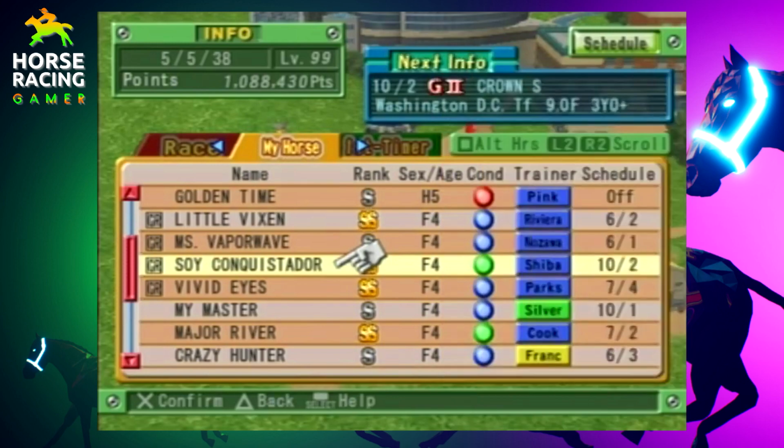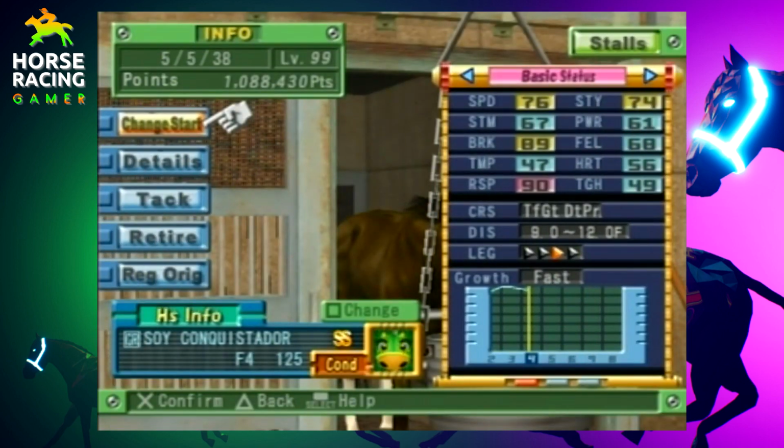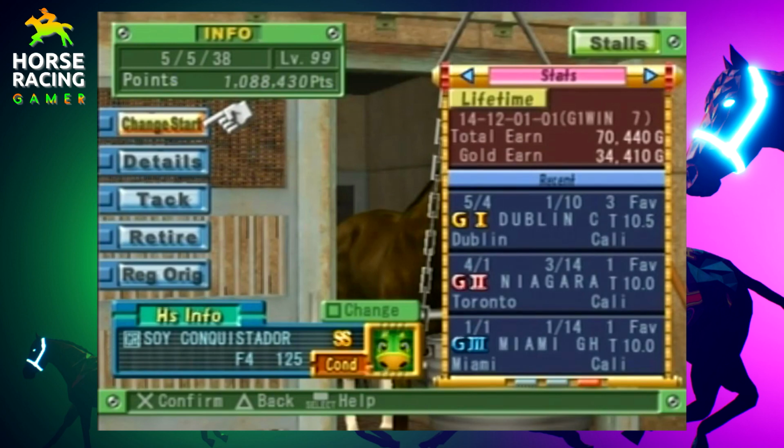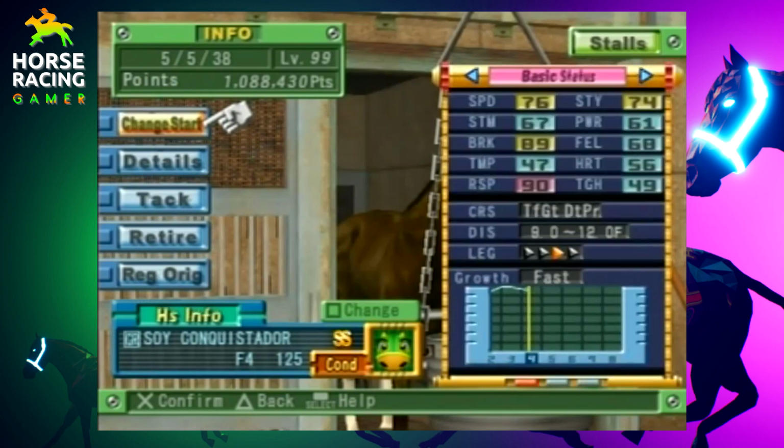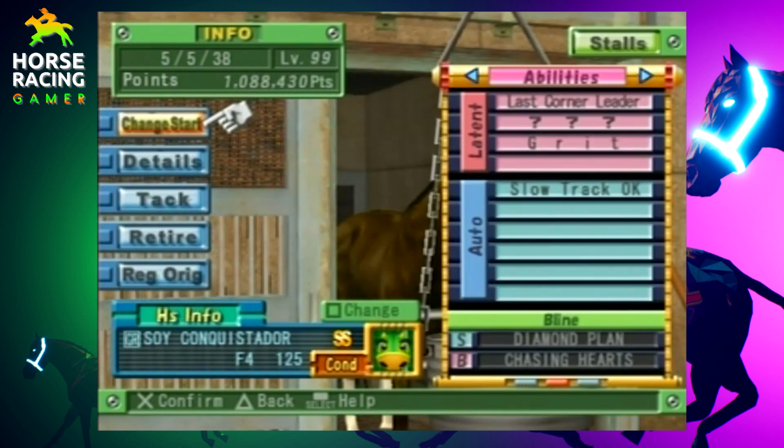Soy Conquistador, this girl, 7 grade 1 wins. Look at her stats. Nothing special, okay? 76 speed. And she's past her prime. Like I said, she's really average in that regard. 12 wins out of 14 starts. She's finished in the top 3 all 14 of her 14 races, and she has 7 grade 1 wins. She's actually doing quite phenomenal. It's just, again, when you look at her stats, that's when I'm kind of getting turned off by it. But it's like, who cares about that when she's doing this well?